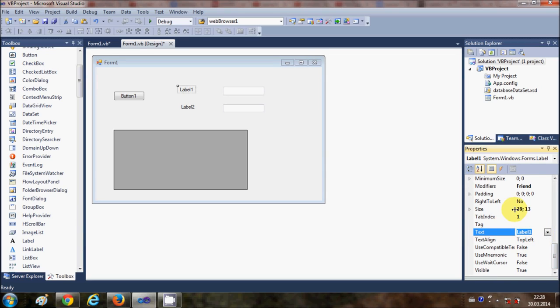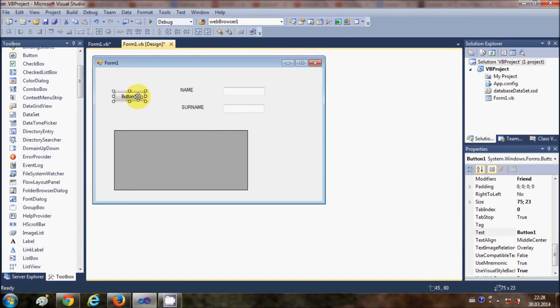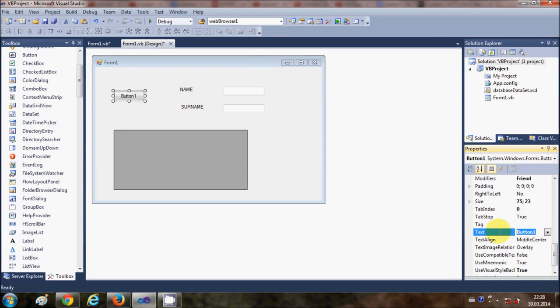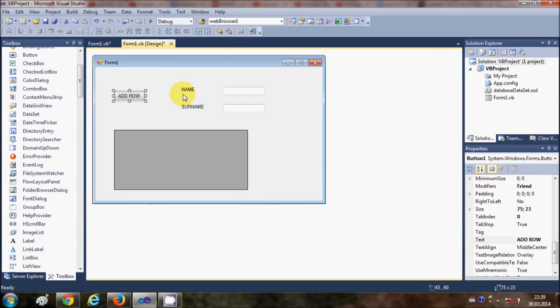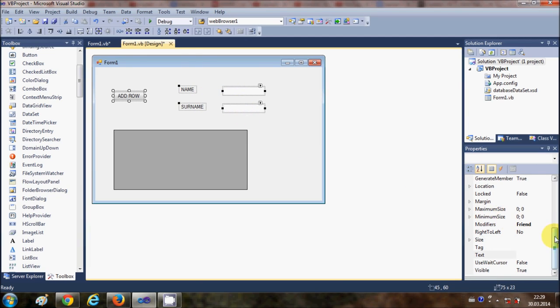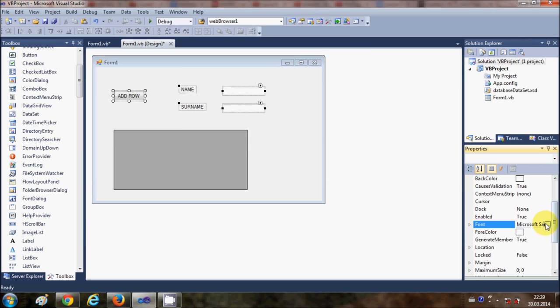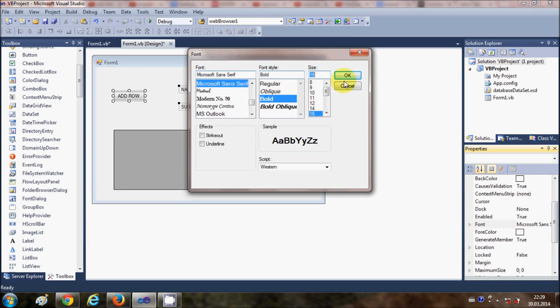First label will be name, and second label will be surname, for example, and the button text will be add row, for example. And I'm going to change the font size so you can see what I am doing. So I will change the font size, bold 16.